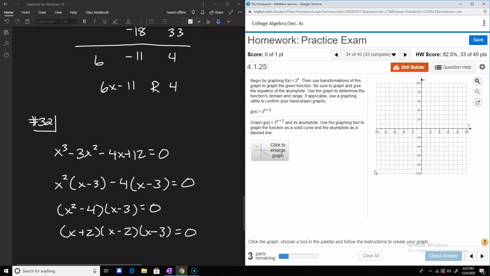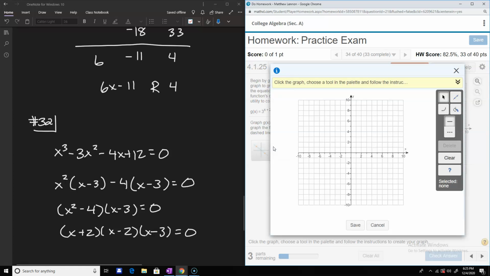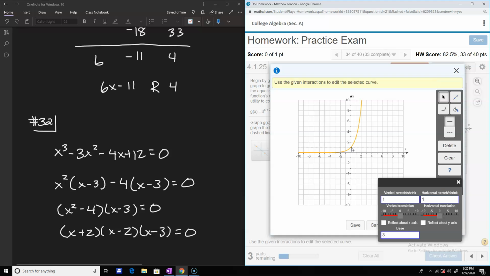Okay, so this graph is going to look just like the 3 to the x graph, but the composition plus 2 is going to do what? Well, that's going to send it 2 to the left. Notice if you would plug in -2, you would have a y value of 1. So what's the shape of an exponential? Well, we just saw it in the previous graph. It looks like this. So I think you just click anywhere, and we have the base as 3, which is correct because it's 3 to the x, and we just want to horizontally translate that 2 to the left. And we are all set.